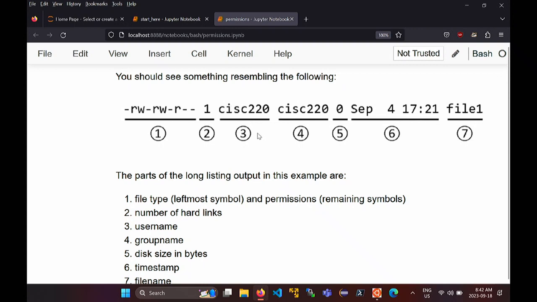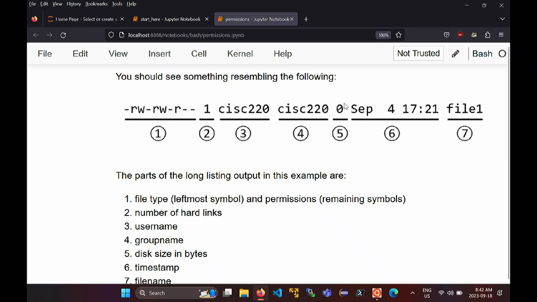Sys220, there's the username, and there's the group name, sys220 as well. So these are actually distinct: that's the username, that's the group name. Because this is done on a Linux operating system, you end up with a group having the same name as the current username.